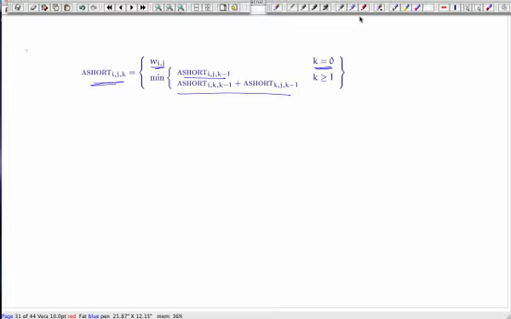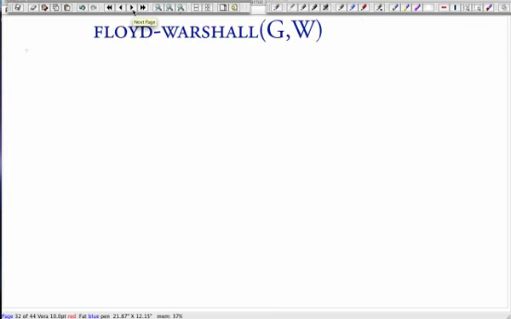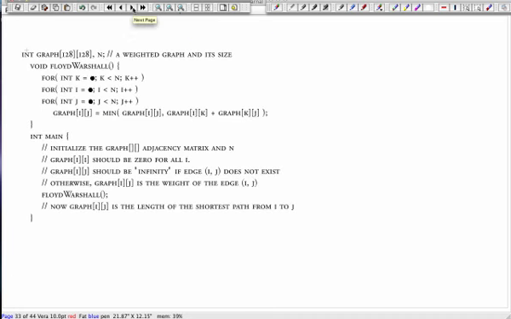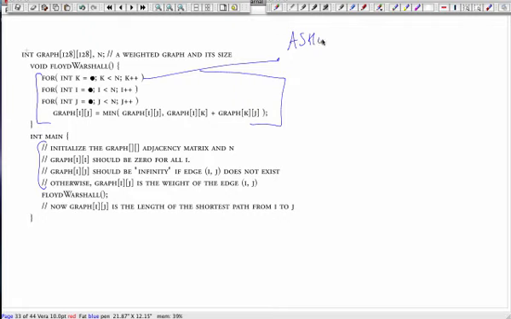In particular, I've written it in C here. I would have written it in pseudocode, but look at how short the algorithm is. Most of this is just initialization stuff, telling you how to initialize the graph. This is the actual algorithm right here, these 4 lines. Basically we're computing A short I, J, K. We iterate over K from 0 to N, and then we iterate I over all of the nodes, and we just implement our equation. So literally, this is a 4-line program. And its runtime, as you can see, is what? When I write it this way, what is the runtime? Yeah, V cubed, if we're looking at V as the number of vertices, which is much better than EV squared.